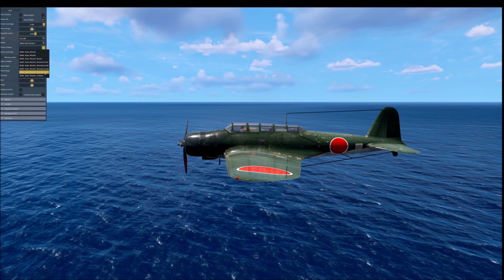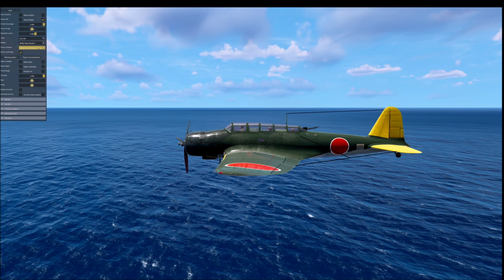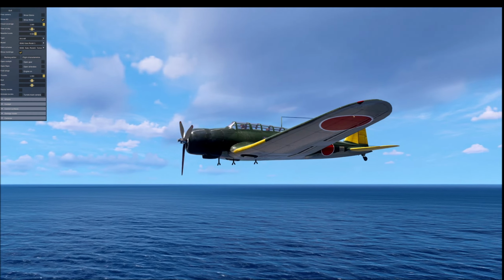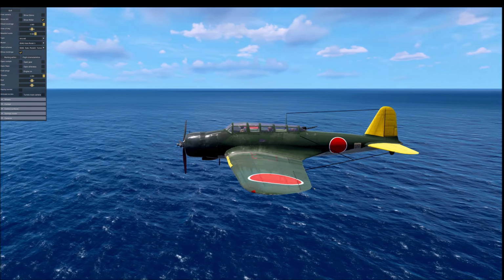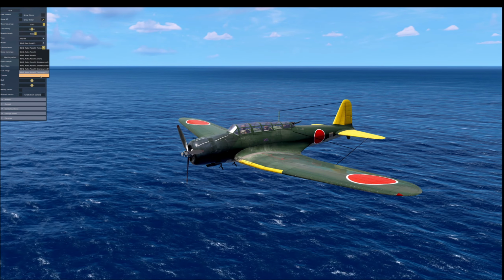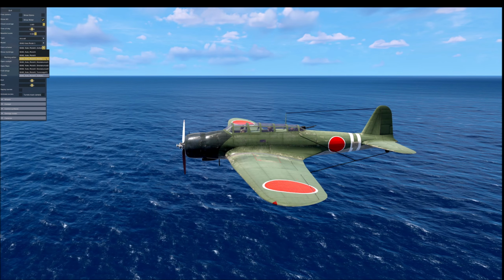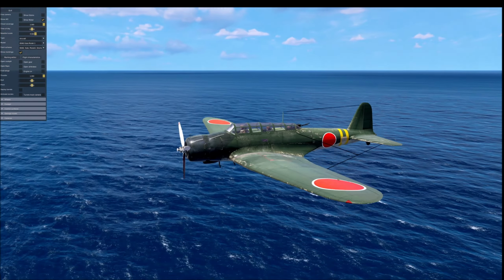Let's try. Oh, the Tominaga scheme. Isn't this cool? So, Lieutenant Tominaga was one of the Kate pilots from Kido Butai at the Battle of Midway, and he led the attack on the Yorktown. I think he died during that attack, but this is kind of what his aircraft supposedly looked like during that last battle. Tominaga. Zuikaku. Look at the different color skins. Isn't that cool? What else we got here? The Shoho. Okay, this is an escort carrier or a light carrier scheme.